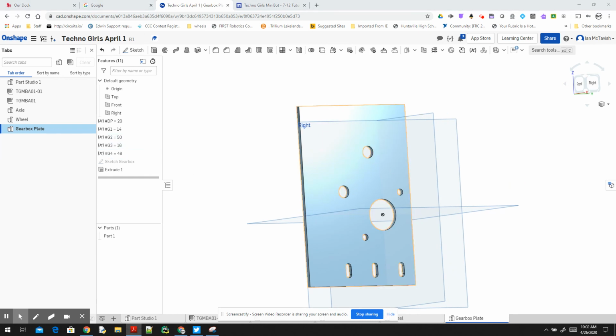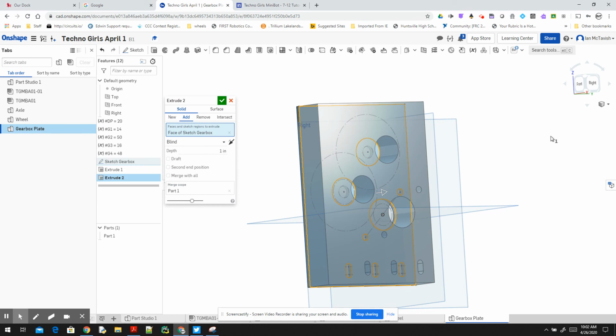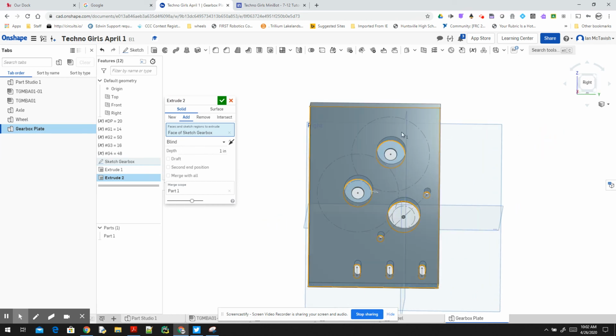and we've got this. Now I am going to turn on my sketch again so that I can see what I'm doing. And I'm going to add a second extrude. So this second extrude, I'm going to select the gearbox, and you'll see that these circles, I'm going to leave them as is, and I'm going to select 1/8.